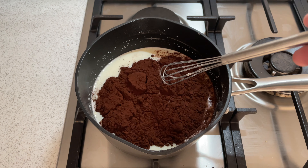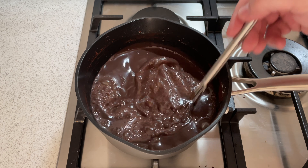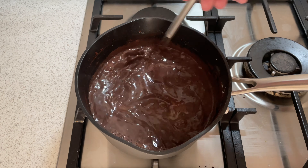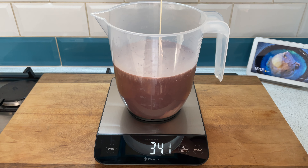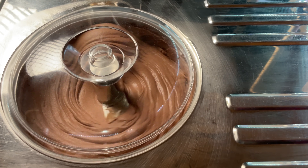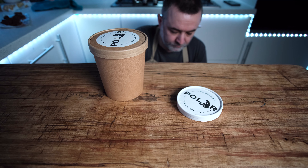In this recipe I've added a commercial grade stabiliser which has emulsifiers in it — that's to aid the emulsion of the base and to try and get the fats of the cocoa powder dissipated nicely. If you don't have that you can use egg yolks. Otherwise, when your base is warmed up to temperature, take it off the hob, put it in a container, add your cream, and then put it back in the fridge. It needs to cool right down to fridge temperature — that's going to take at least four hours.